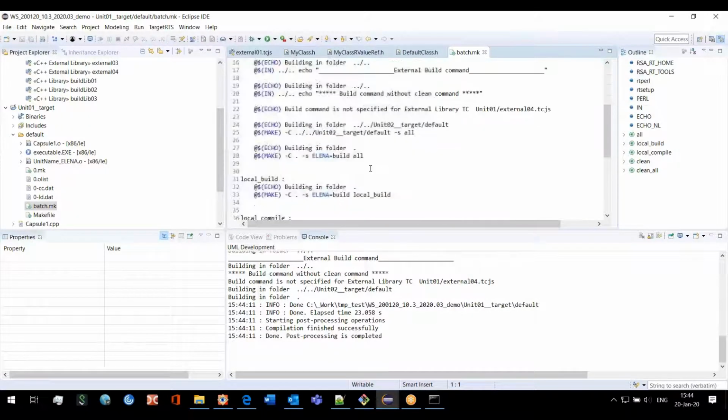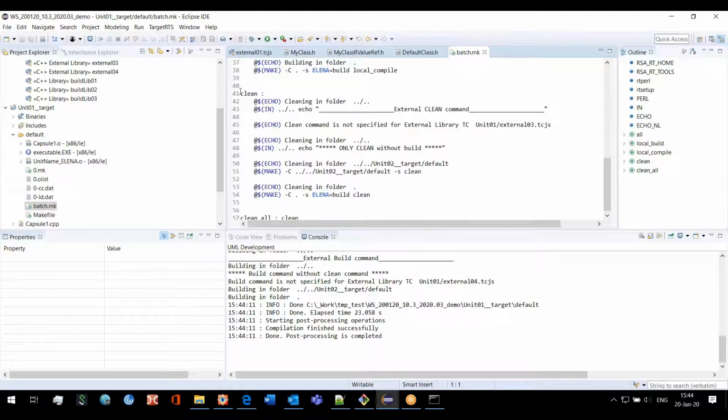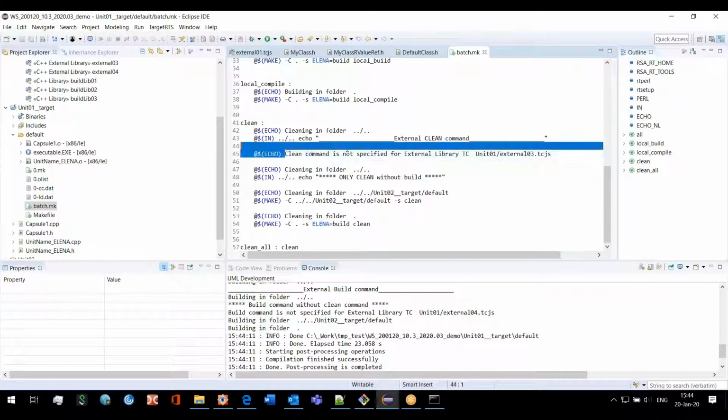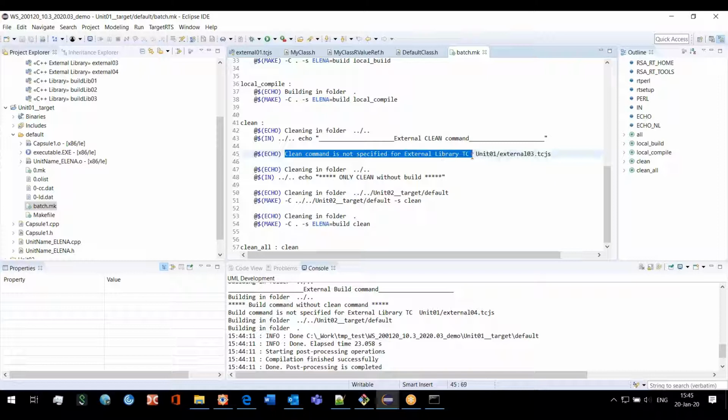And this is how it looks like. This is a section that is responsible for clean, and here you see that these clean commands are generated into this clean section. Also, there are some additional information messages which are generated and printed when you're running clean, like this one: clean command is not specified for external library TC.